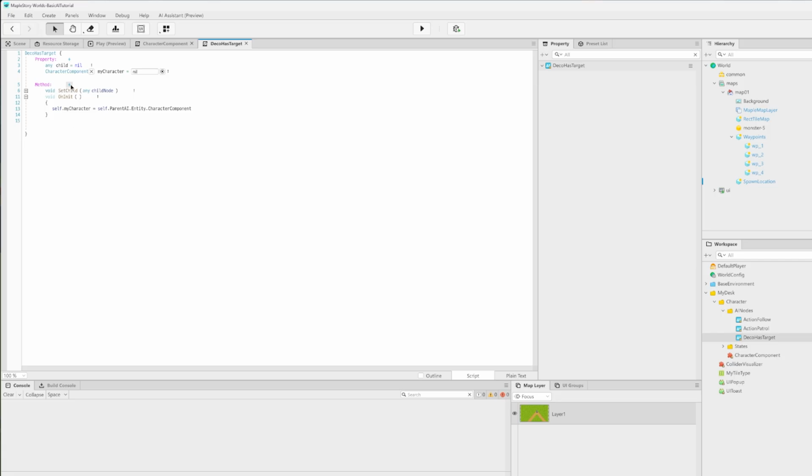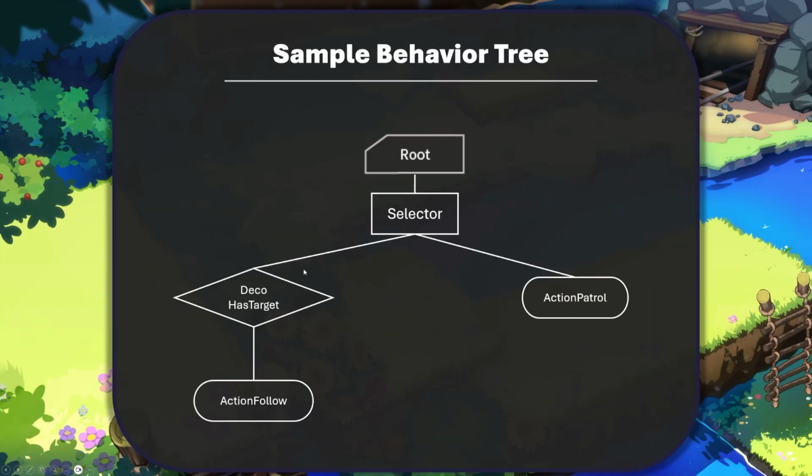So we're going to take advantage of that method that already exists in our component. And on the onBehave, let's grab our nearest player. And then if our nearest player does not exist, we're going to return a failure from this node. So our decorator has target is going to return a failure. And then because it's a selector node, remember that as long as there's at least one success, the selector returns a success.